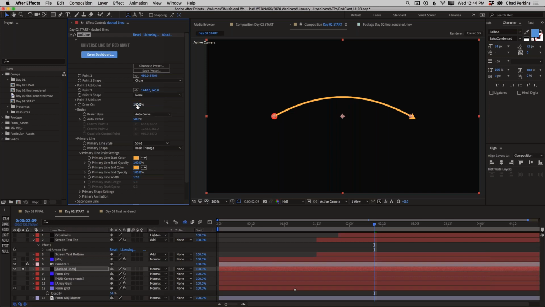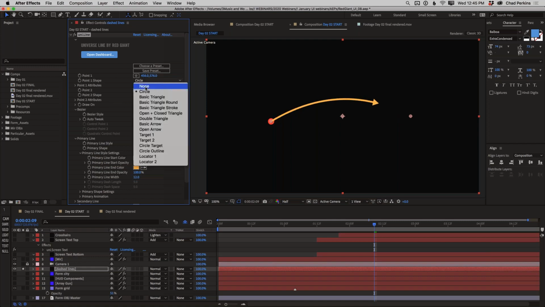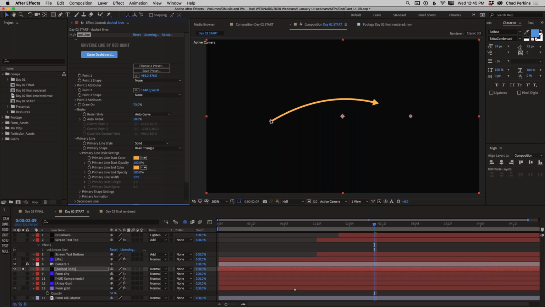But with Line, there's this draw on option. So I can just start from 0 and then draw on an arrow coming on like this. Whoop. That's fantastic. And it starts from a point, kind of like this Indiana Jones, like it's starting off in Los Angeles and going to Sri Lanka or some place where there's artifacts. And so if I want to, I can go to the 0.1 shape and I can just turn off that circle. So now I just have an arrow.